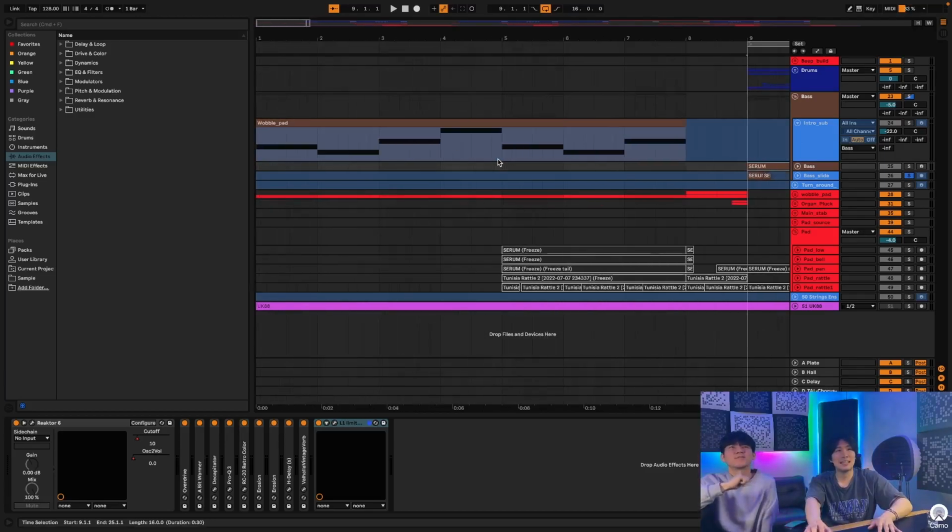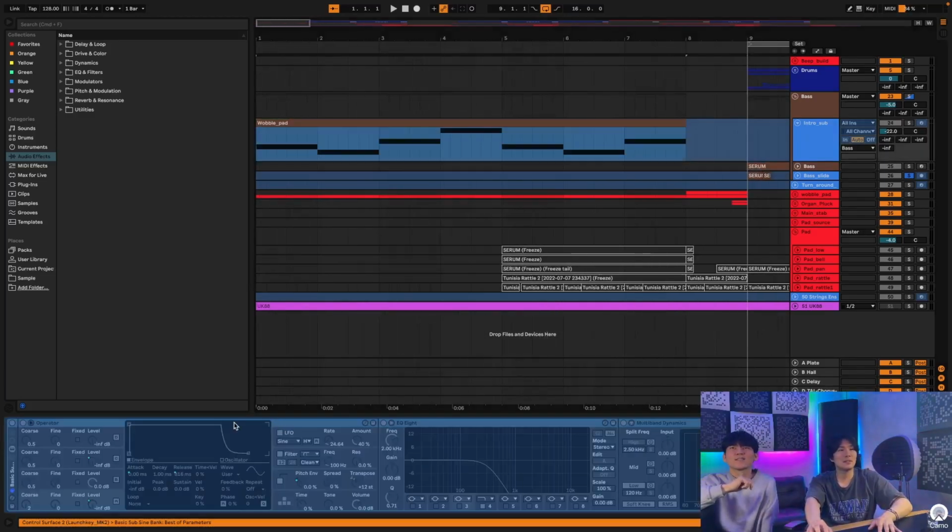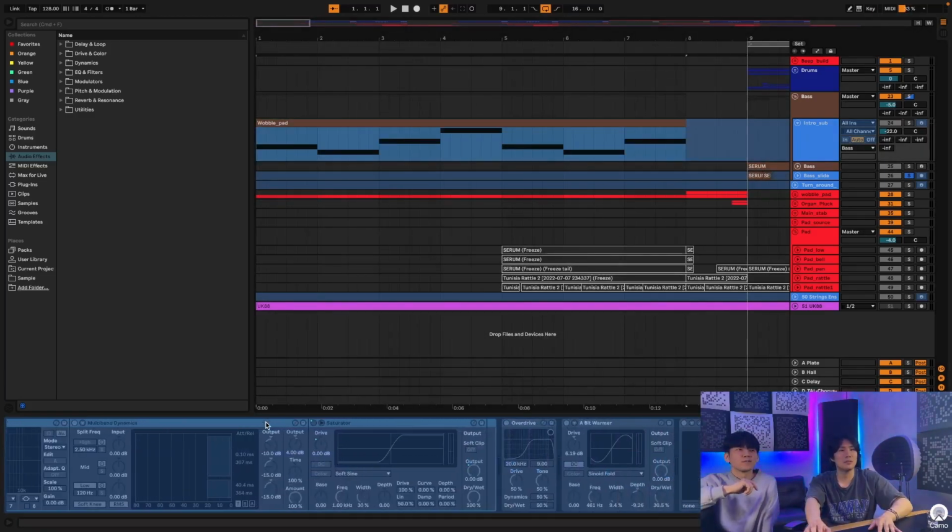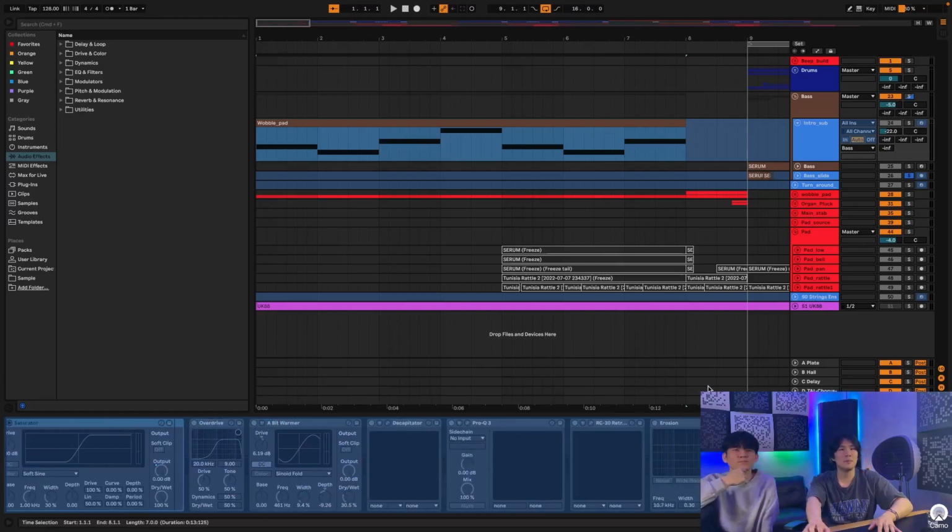Anyways, so that was the slide, and this part is just a good old Operator, some pure sub, and the plugins that you see are normally the same, right? Yeah, it's kind of the same. All the same, right?